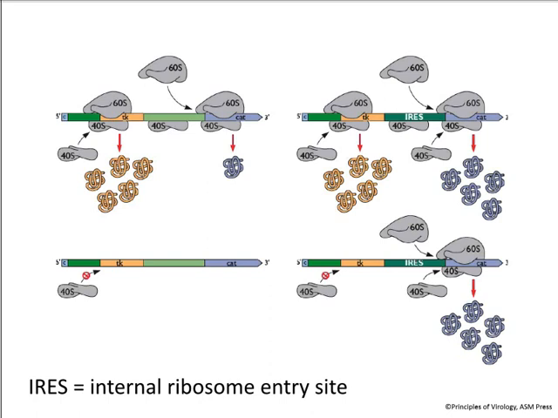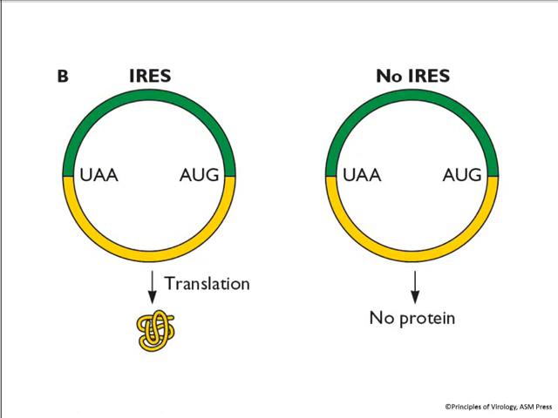If you use this construct with the 5' UTR of poliovirus in the middle, you don't make the first protein, the TK again, because ribosomes cannot load on the 5' end, but you do make the CAT protein. And that's because the ribosomes can bind internally in this sequence and initiate translation. So this sequence is called the internal ribosome entry site for that reason, because the ribosomes bind internally. They don't require a 5' cap or a 5' end to initiate translation. So the guiding principle here is an IRES does not require a 5' end. So to actually test that, the next experiment was done, and that is to make circular mRNAs.